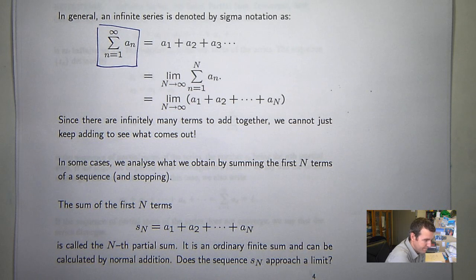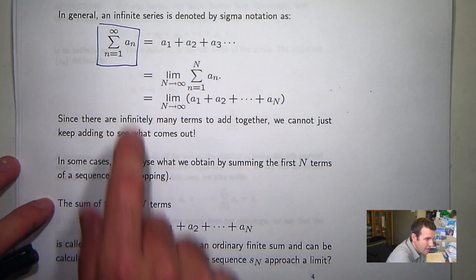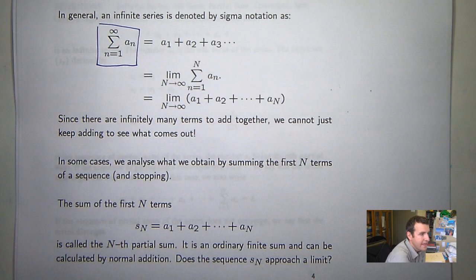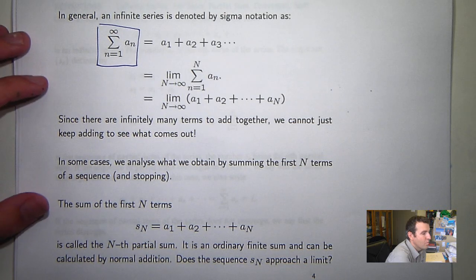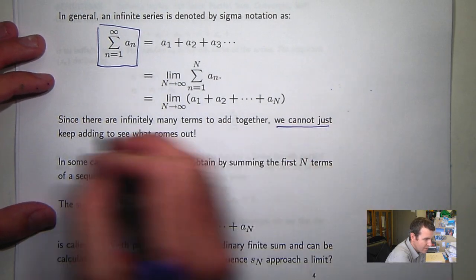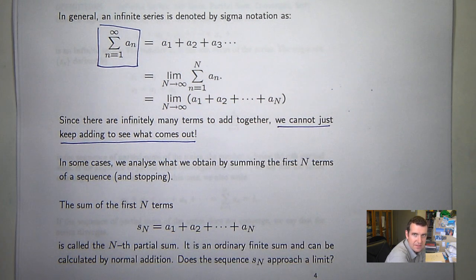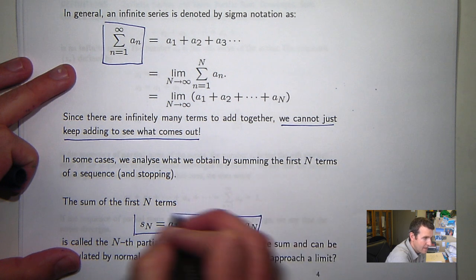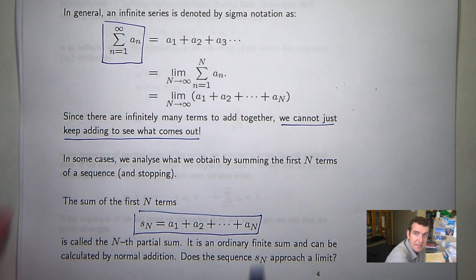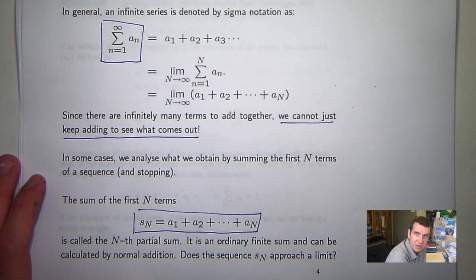Now what I mean by that is that essentially it's the limit of a finite sum. You can see this big N here as n goes to infinity. When we're dealing with these infinite series, we can't just keep adding up the terms and see what happens. It's virtually impossible to do that. So as a first step, we sum the first big N terms, where N is some number, and stop, and then see what happens as big N goes to infinity. Does it approach some limit?